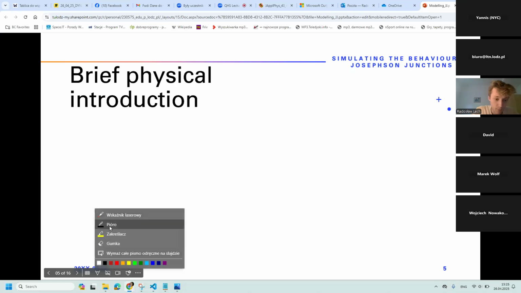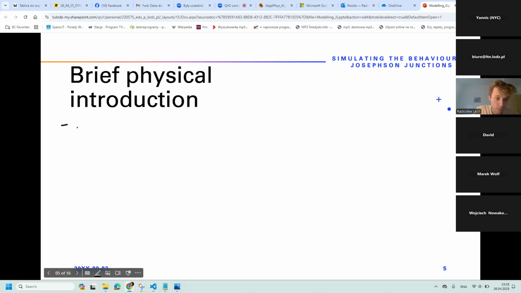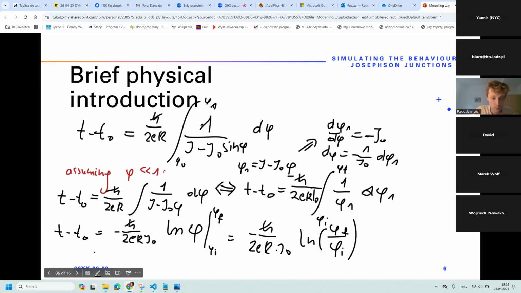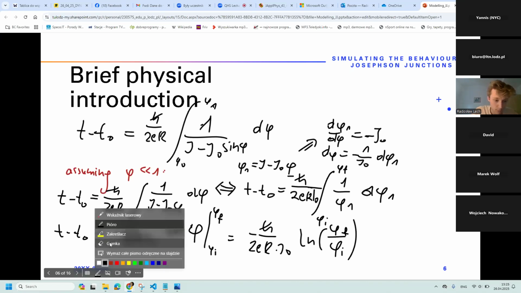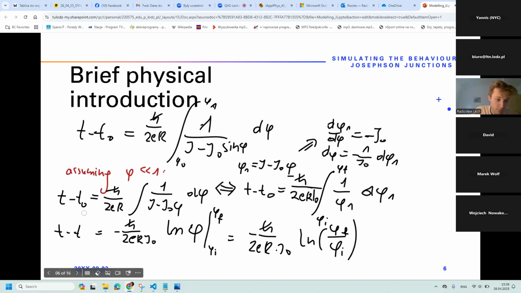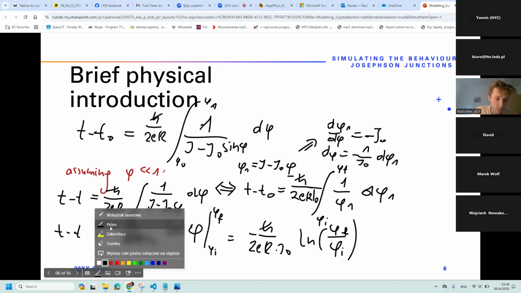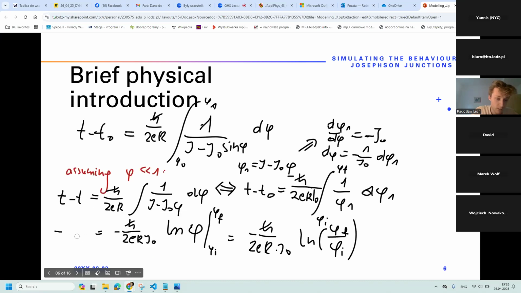Also, to save you some editing, if you're going to use phi initial and phi final, it would be better to use t final and t initial instead of t minus t0. Or just delta t is also fine. Delta t would be the most economical one. If it simplifies the notation, then why not delta t?